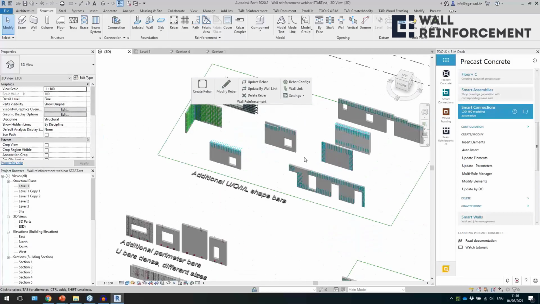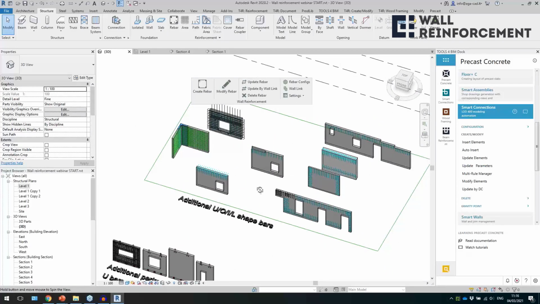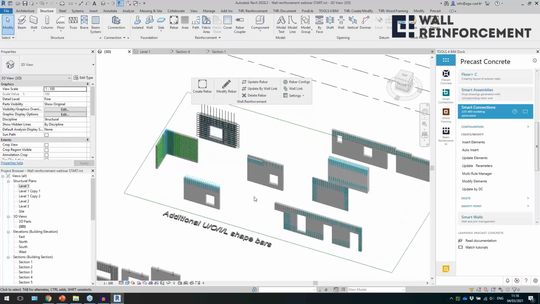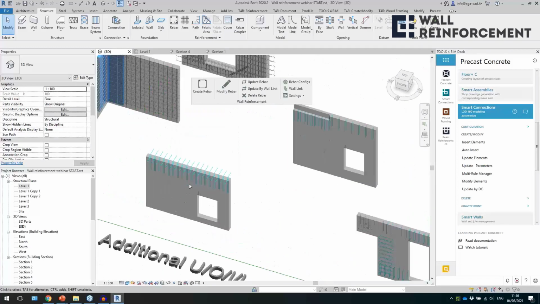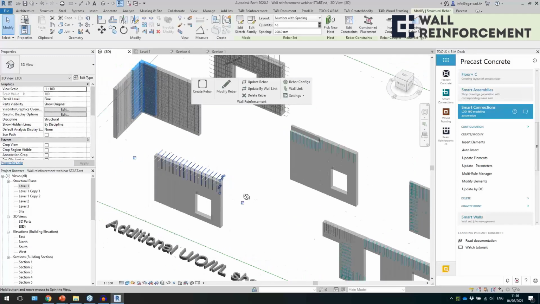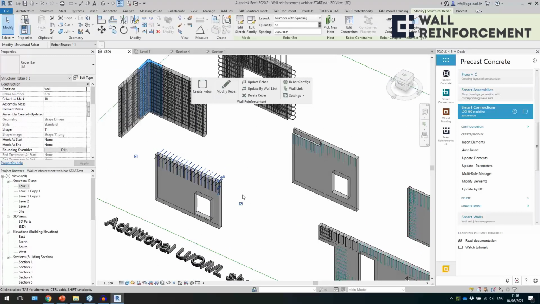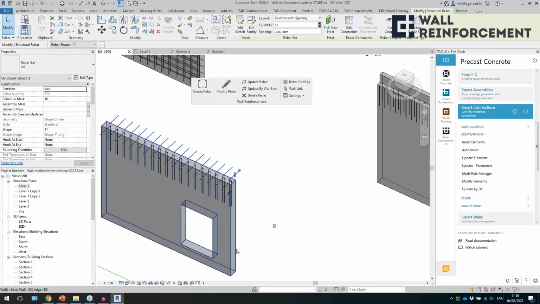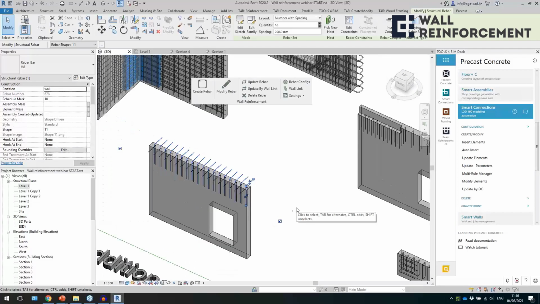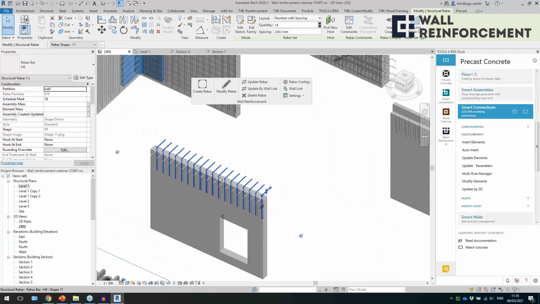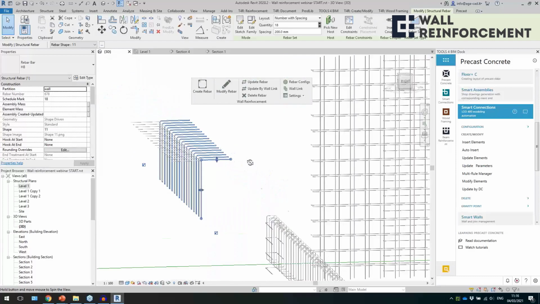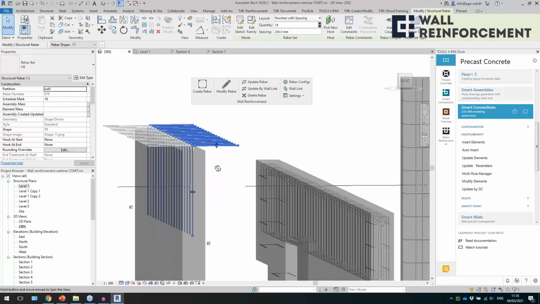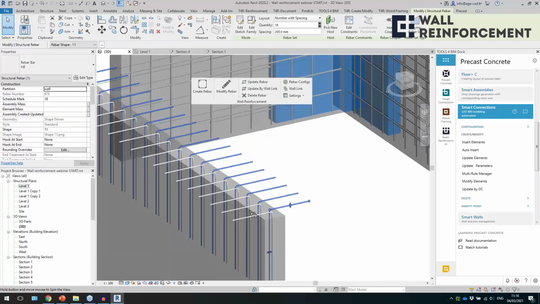So these are the perimeter settings, quite a new update, but then we have this, which will be released next week. So these are additional bars on the horizontal, vertical edges of your wall. So what you can see here, for example, I have placed this L-shaped bar, which is extended a little bit over the wall.